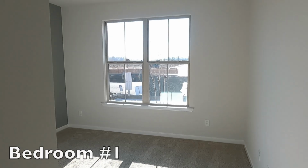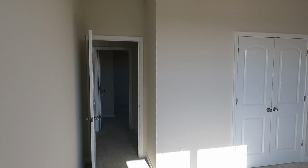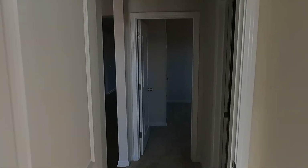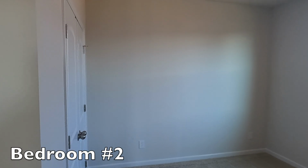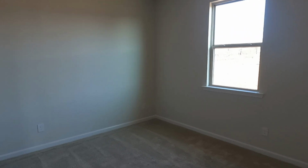Presently, the base price for this floor plan is $313,000, but by the time they release more lots, this floor plan will be more than $313,000. Now there's a couple opportunities left. There's actually one similar home to this floor plan. It does not have the flex room, for under $330,000. Give me a call. The sooner the better when you get into this community or any community because you can take advantage of the introductory prices.